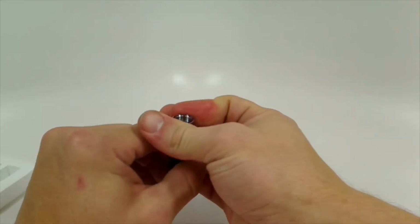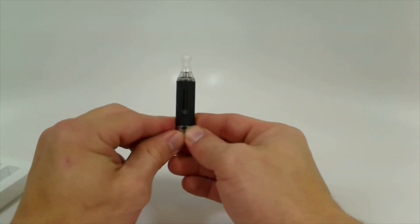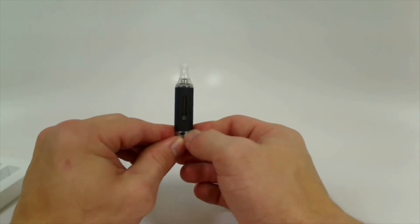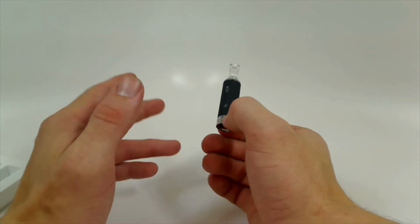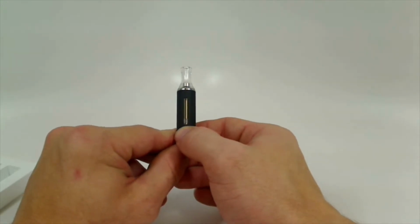down. Once you've tightened it down, go ahead and flip it back over and shake the tank for about 20 to 30 seconds to make sure that coil gets fully saturated with juice. Now you only need to do that with a brand new coil. If it's the second or third or fourth, etc. time filling it, you don't need to shake the tank. It's purely a priming process.